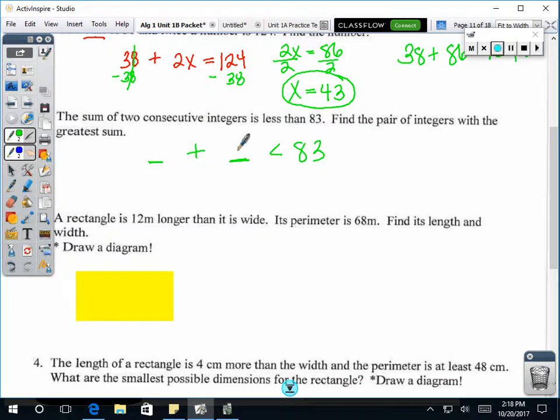So these two numbers have to be positive or negative whole numbers. And if you're trying to add them up to a positive 83, don't you think they're both going to be positive? And they have to be consecutive. What does that mean? Right, by each other on the number line, back to back, no skipping numbers. So give me any two consecutive integers that you know. Okay, 2 and 3 are consecutive integers, right? They're positive whole numbers, and they're back to back. We didn't skip any whole numbers in between them.